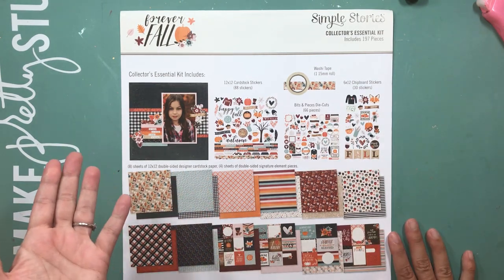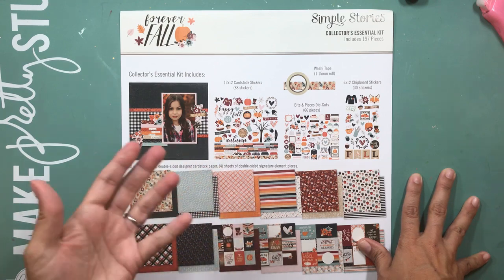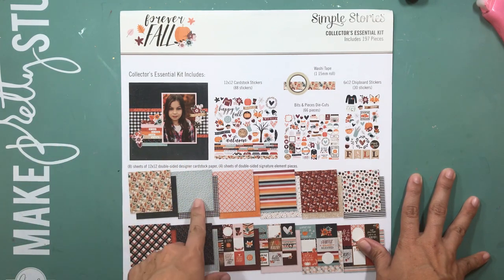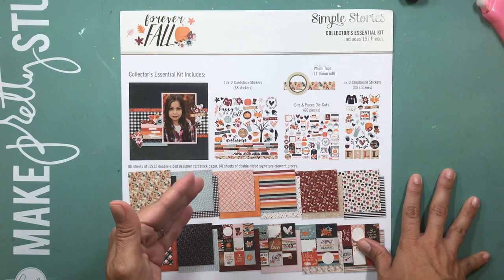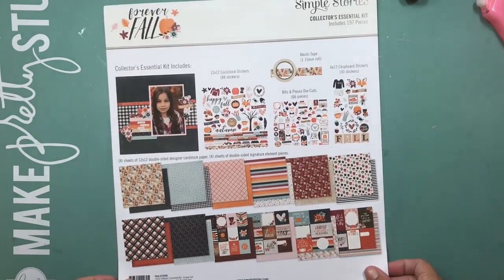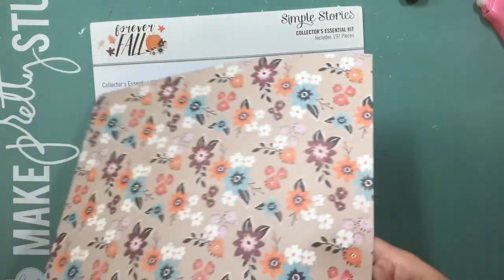We don't have fall in my area. Literally, I think fall has either already started and I haven't even paid attention, or it's going to start, and it is literally 90 degrees where I live. The only thing that happens in fall where I live is the leaves change color to that beautiful orange for not even a week, and then they die. That's it. So I don't get much of it, but I was like, I have to own it because I never know where I might get some beautiful pictures.